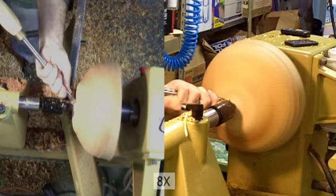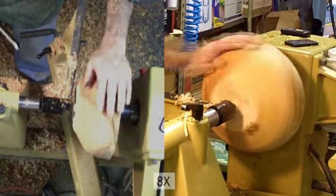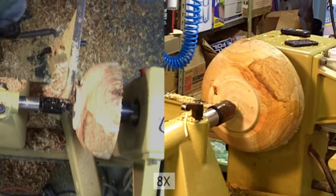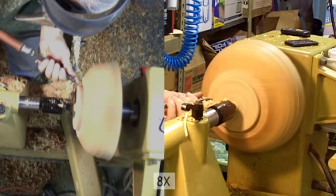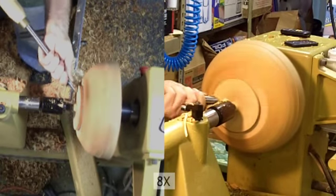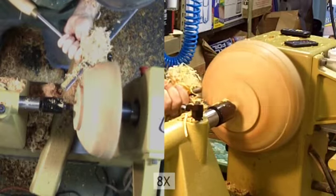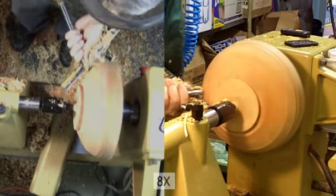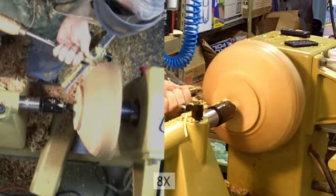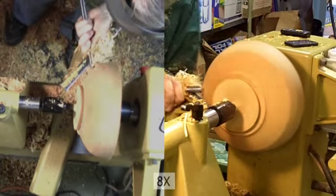Reducing the sapwood and the tailstock a little bit more, then replacing the tailstock. Now I'll turn the tenon. I'll be using a jaw chuck, but I need to have a tenon on the bottom to hold it. So I start to shape that off now and true it up with a skew so it'll match the dovetails on the jaws. Then just clean up the bottom a little bit more to make sure it's flat. Then a little bit more on the outside to get out that bark and get it to the point where I can comfortably turn it around and hollow out the inside.